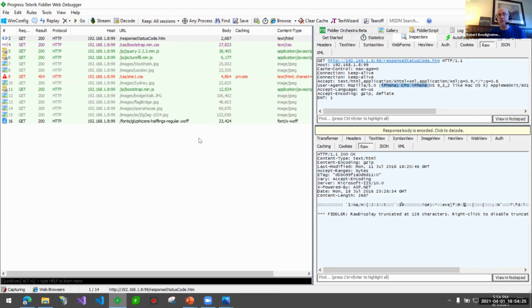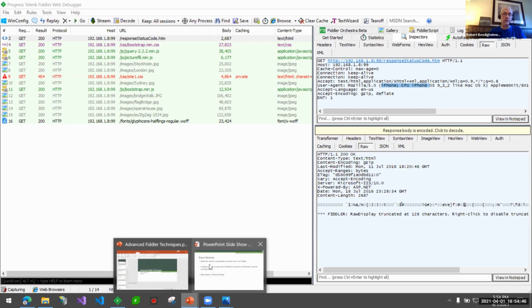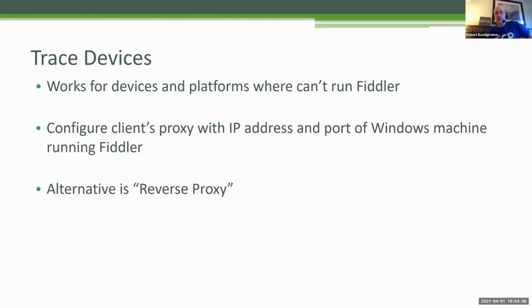So I've got all the power of Fiddler, the composer, everything else I needed, but I'm able to do it for a remote device client like iOS, Android, any device that I can set a proxy for. I can force that traffic to route through my Windows machine. Again, that's very powerful, because I'm going to have problems on phones and tablets just like I do on desktop. Being able to troubleshoot them and route them through Fiddler and use all the techniques I'm used to is very powerful.